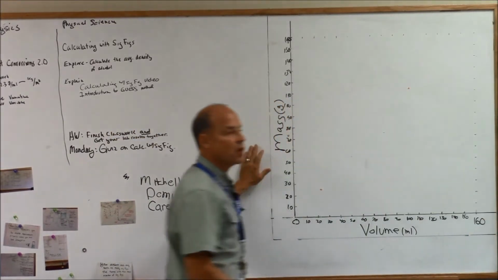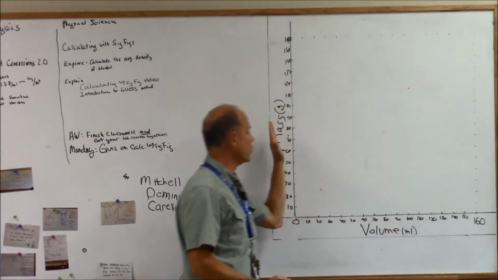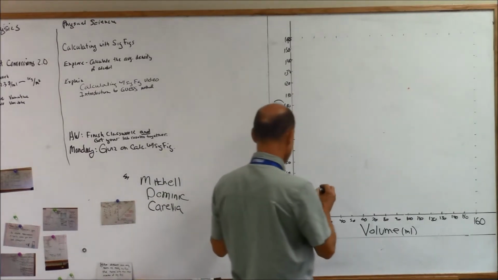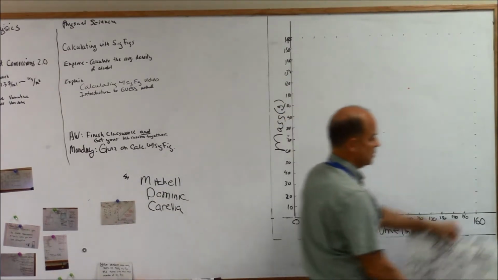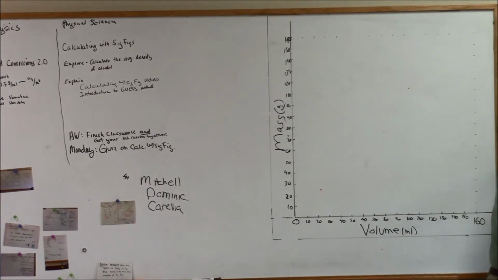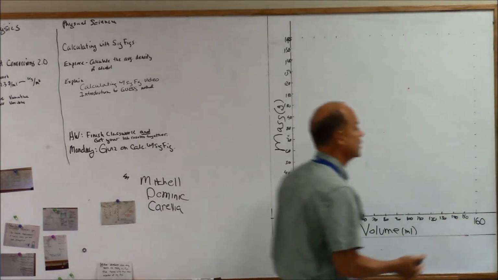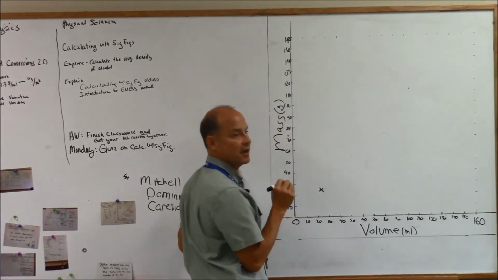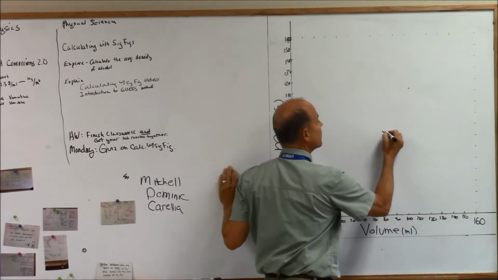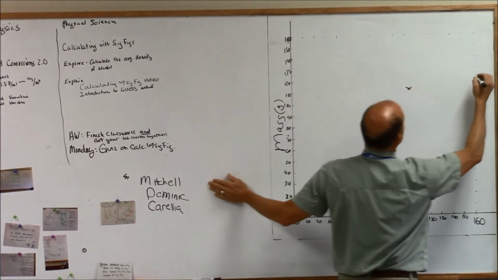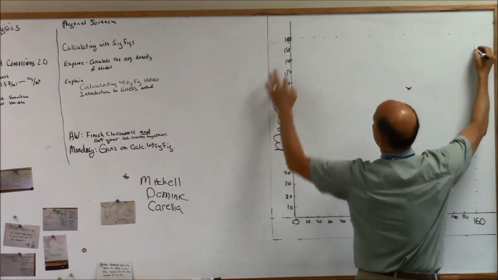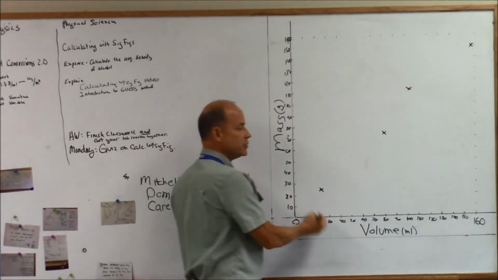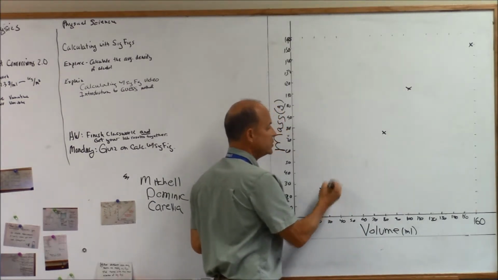Next thing you do is I want you to go ahead and plot your points. You've already set up both your x and y axis, or your volume and your mass axis. For those of you who are taking notes, you might be struggling to measure these really quick. I'm doing this because I've already thought out what I wanted my graph to look like, and so I already have these plot points. You have to measure these accurately, and I want you to put an X.